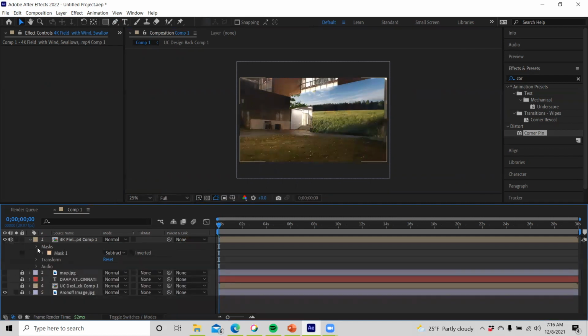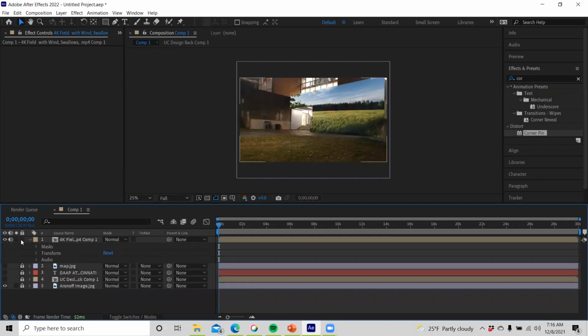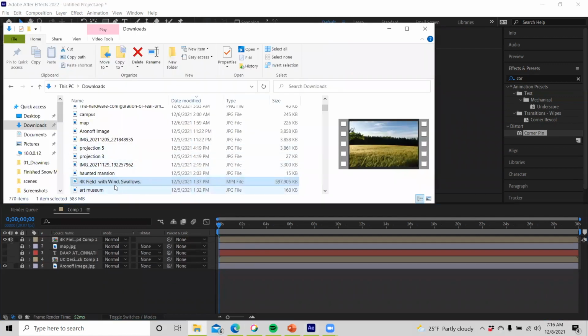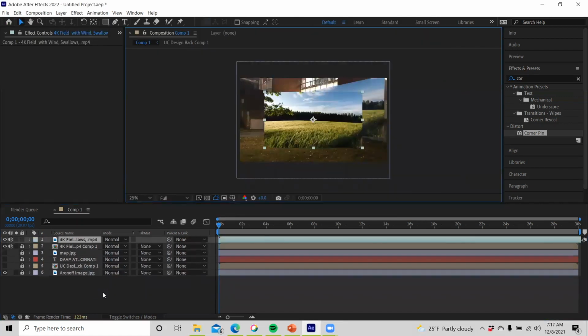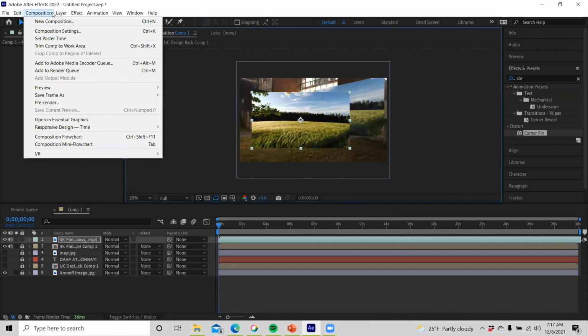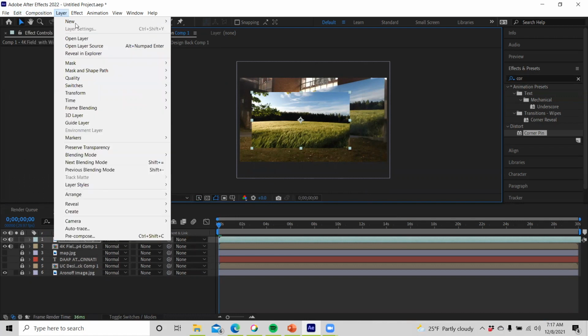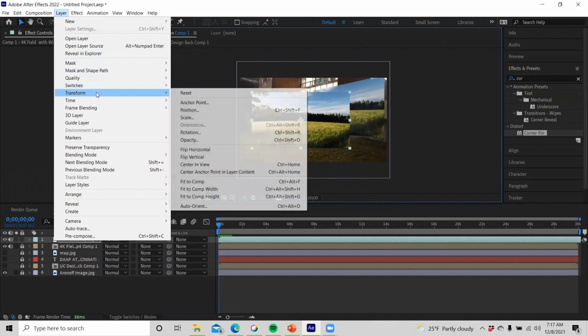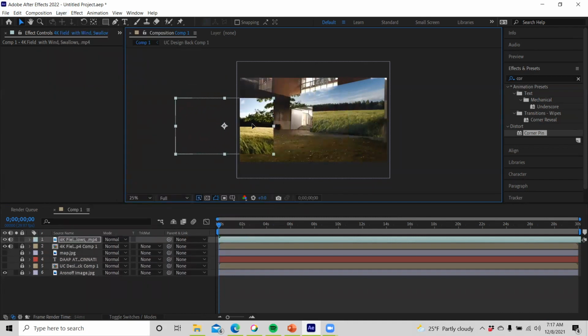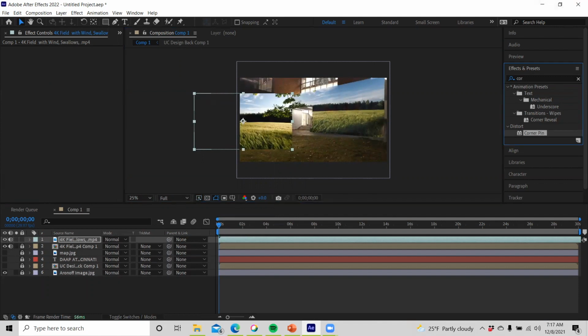And then what we're going to do is we're going to go ahead and bring in the same image again. I'm going to go ahead and make sure that's all good to go, then lock it. Then we go ahead and bring in the same image. So then because I want it to actually be the opposite of this and mirror this image, we're going to go ahead and go to transform. And then you can flip it horizontally so it actually will match up and I can have my trees kind of match up in the center here.